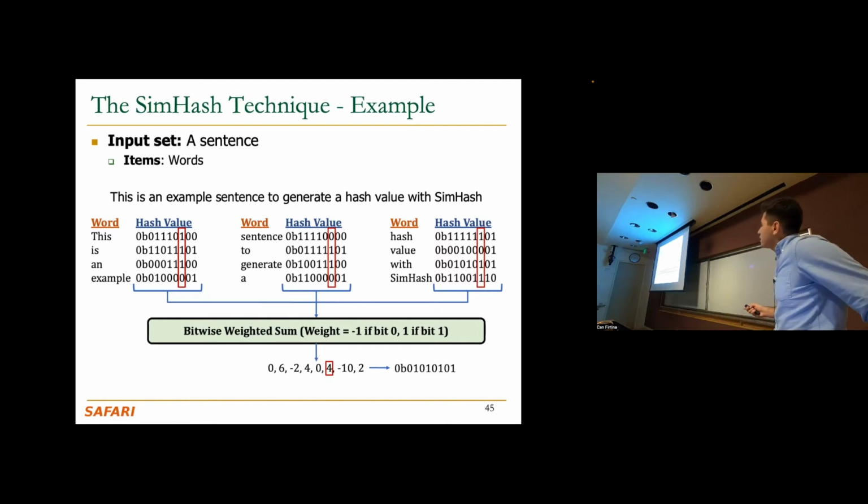Why? Because when we have 2 sets whose content is highly similar, they are not going to generate the same summation result, but they are going to generate a similar summation over here. Meaning, again, if it is positive, it's probably going to stay positive, and if it is negative, it's going to stay negative, except, of course, for the edge corner cases where we're close to 0, right? This is an important attribute of the SimHash technique so that we can generate the same hash value for similar items.